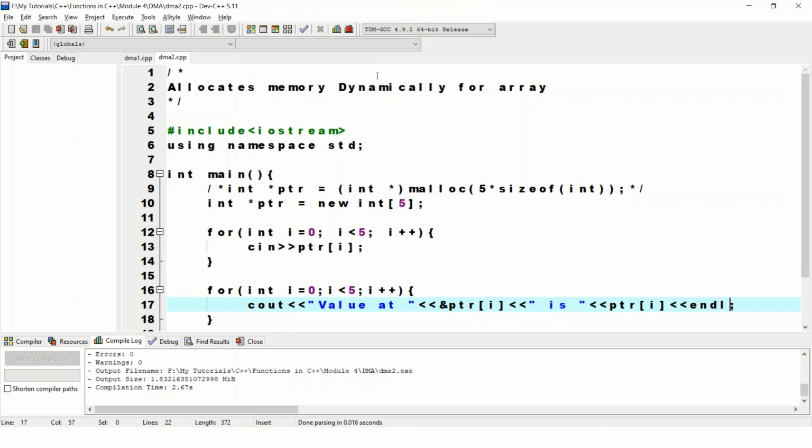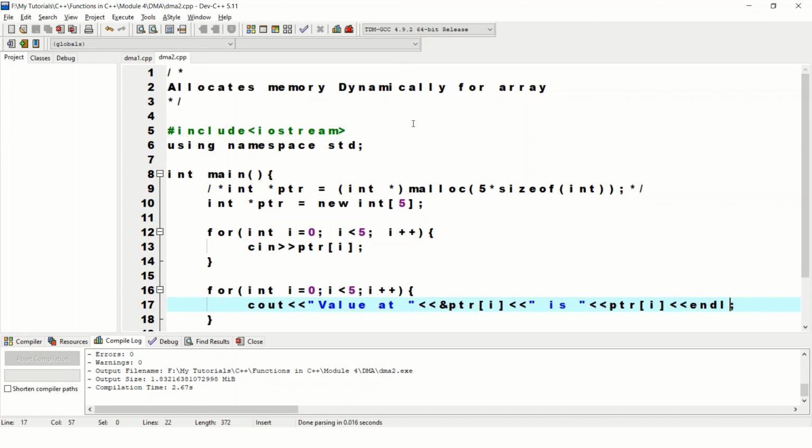Okay, so this is the way that we can allocate memory for an array using dynamic memory allocation in C++. We'll see in the next lecture how we can use new with our class, how we can allocate objects dynamically using new, and how we can free that object using delete.